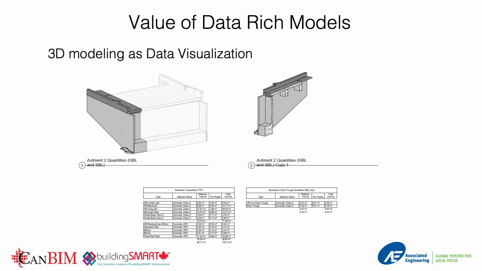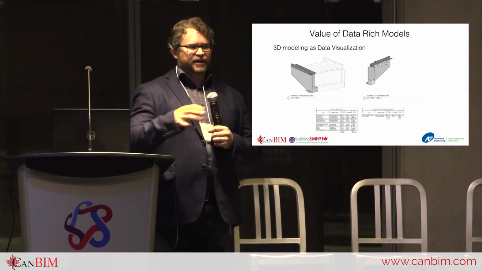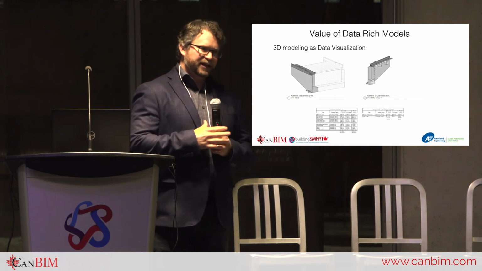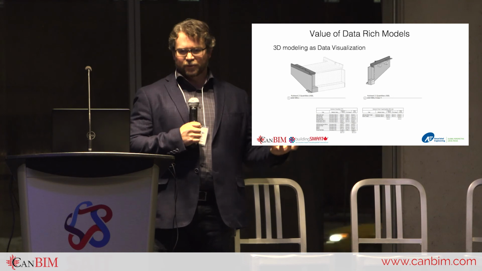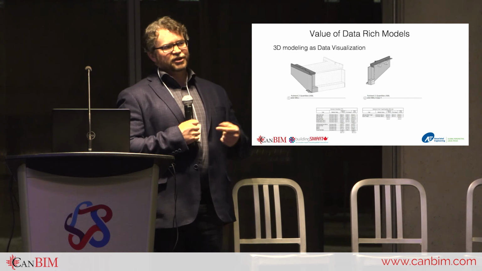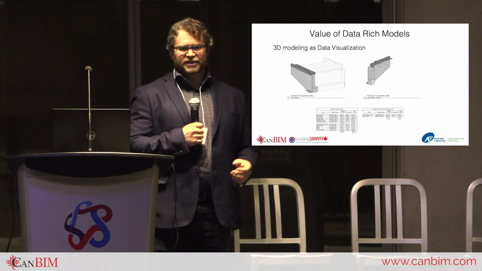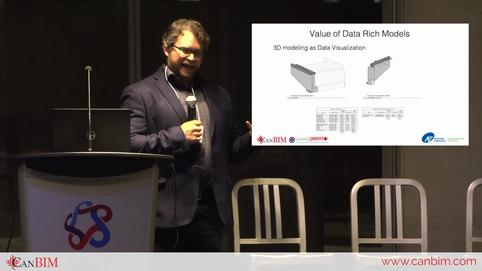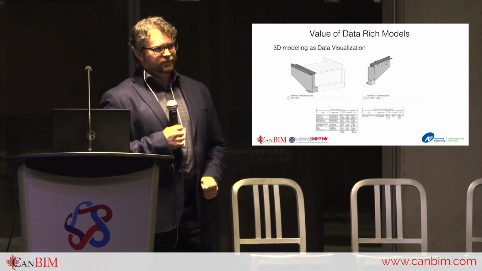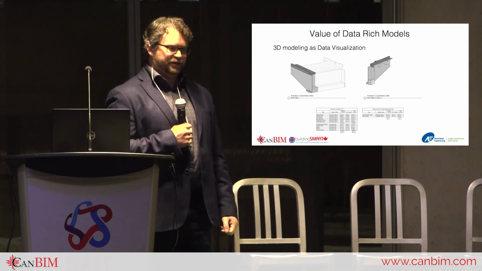This is an abutment on the Southwest Anthony Henday. As I modeled the portion that we were going to be adding on to widen, I applied material types to each portion. By doing that, Revit can automatically query the quantities and separate them by material type. This is something our client, Alberta Transportation, really wants to see. On their drawings, they want to see how much high-performance concrete there is, how much Class C. They want to see how much black reinforcement versus stainless steel reinforcement. They want those quantities shown on the drawings, and they need to be accurate because that's what's going out to tender, and they don't appreciate big busts between your estimate and what comes back at tender.